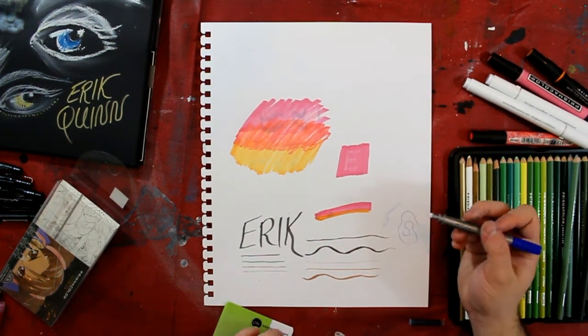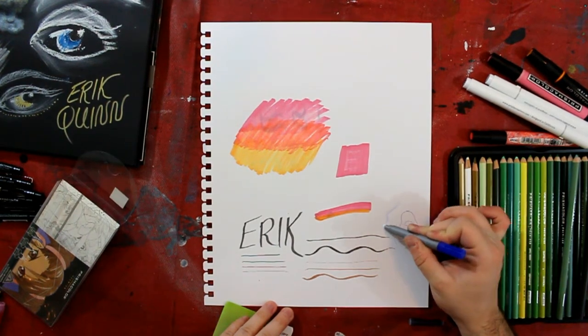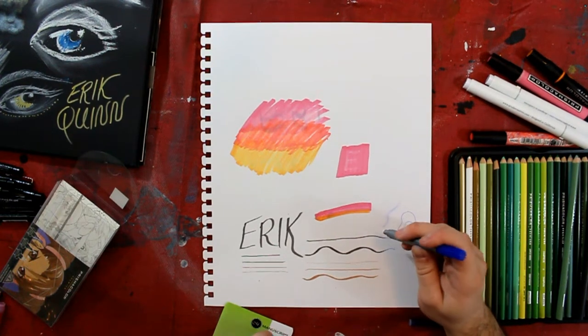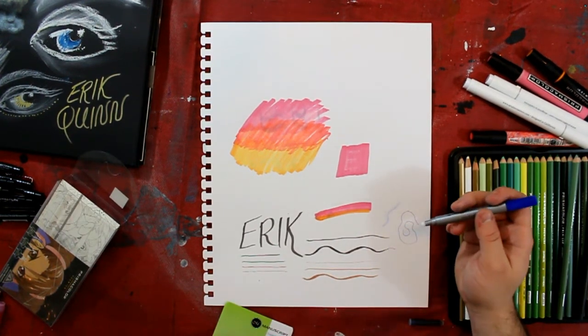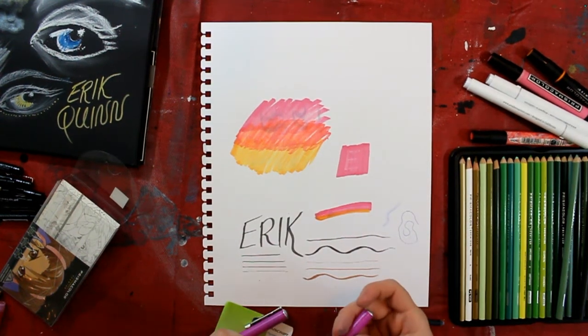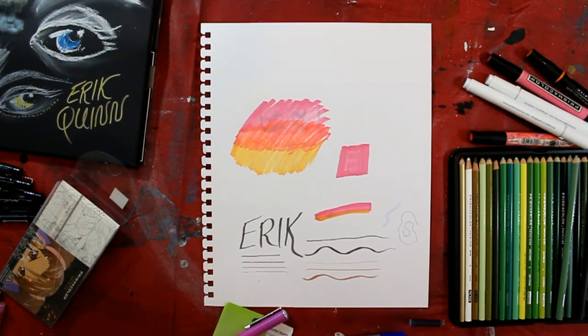So it's almost like an alcohol-based diluter, and it's just taking the ink and lifting it, but you can't really erase it. So I guess if you made a tiny detail that was a mistake on an edge or something, you could clean it up with this, but it's not meant to be like, I can erase all the ink I want. Does this already have, oh, this already has an ink cartridge in it, I think. Yeah.